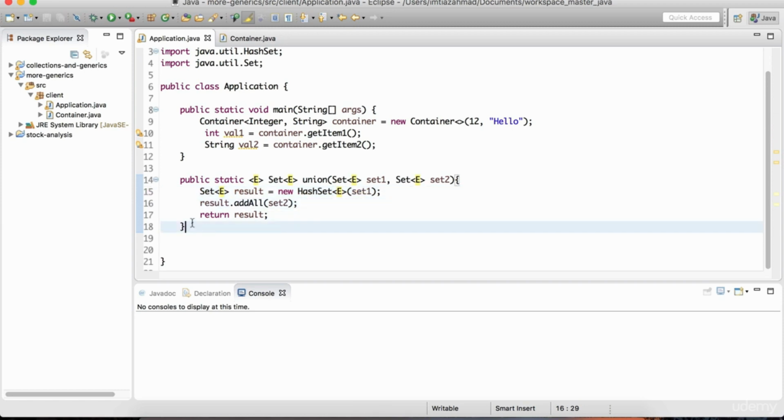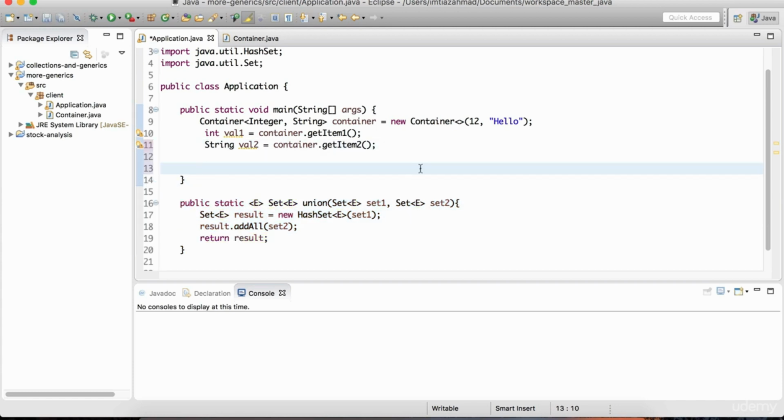And that's it. This is now a completely generic method. And if I want to use this method, I can create 2 sets. We'll call it a set of strings. And we'll call it mySet1 is equal to new set of strings. And of course, the second part needs to be the actual implementation. This is the interface. We need to actually have the implementation. You should know this from the lectures on object-oriented programming. So we specify the actual class, hash set.